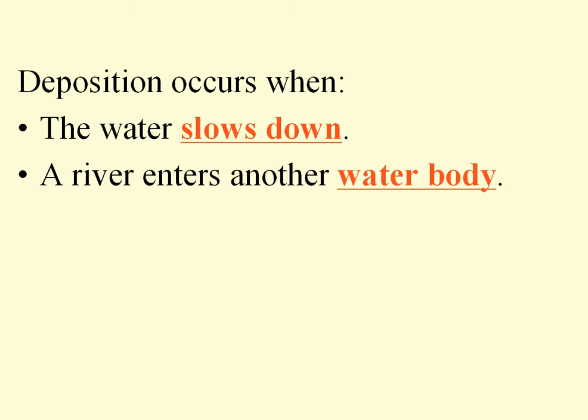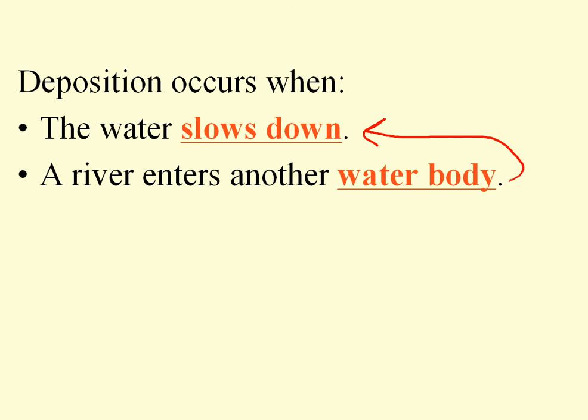And if you think about this, when water enters another water body, it's going to do what? It's actually going to slow down. It'd be like if you're on the highway traveling 65 miles an hour, all of a sudden you come up to a traffic jam, you have to slow down. So the water here is doing the same thing. As it's going into a river, the river is flowing, and as it empties out into, say, a lake, the lake is not moving, so the water slows down and it has to drop a lot of its load.